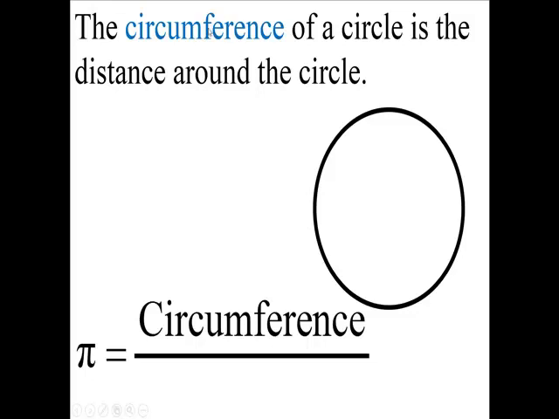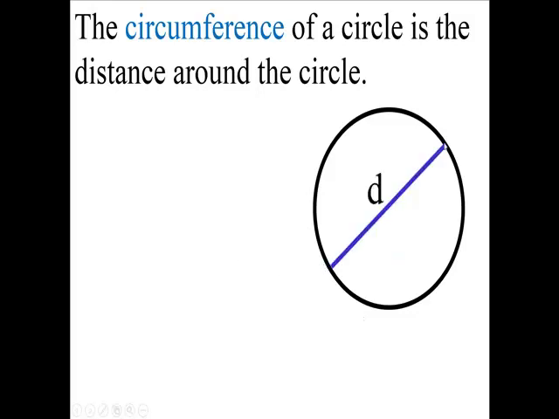And pi is the distance around the circle, that we know as the what? Okay? And you're going to divide it by the distance straight across the circle. Right across the circle is called the diameter. So whenever you take the circumference, the distance around it, and divide it by the diameter, that gives you pi. So pi is this ratio of the circumference to the diameter. Circumference divided by the diameter. Okay, that's pi. Now, here's your diameter. And if you want the circumference, then we're going to take what? Pi times the diameter. That's going to give you circumference.